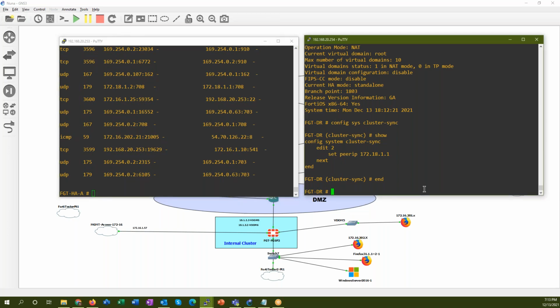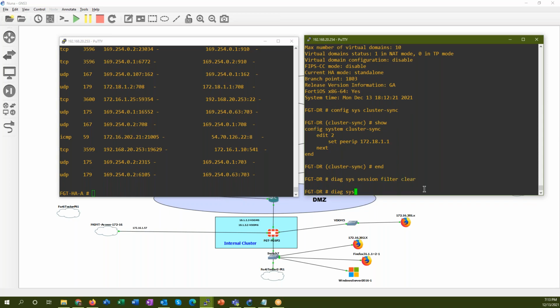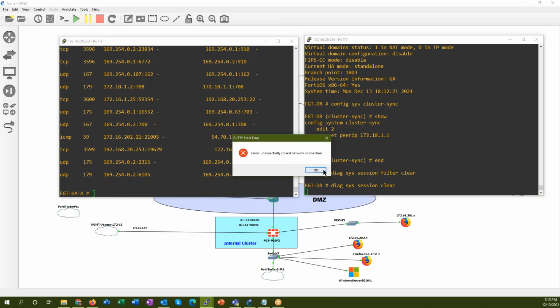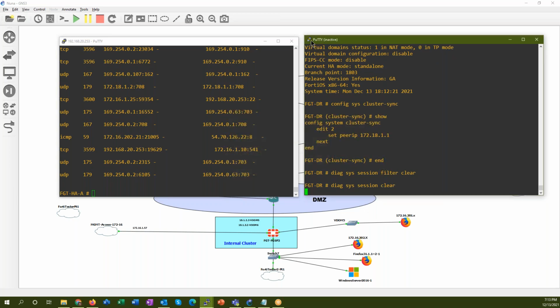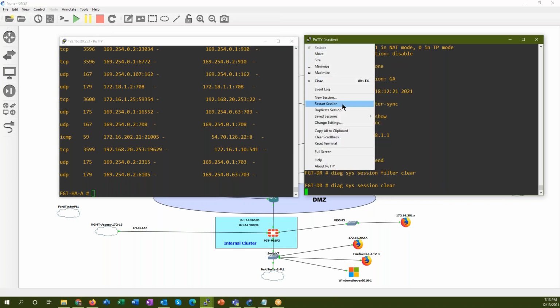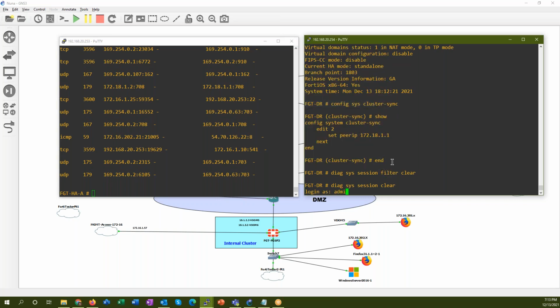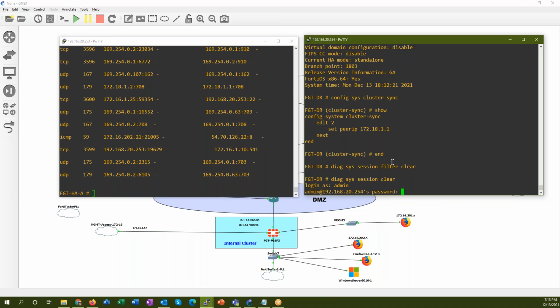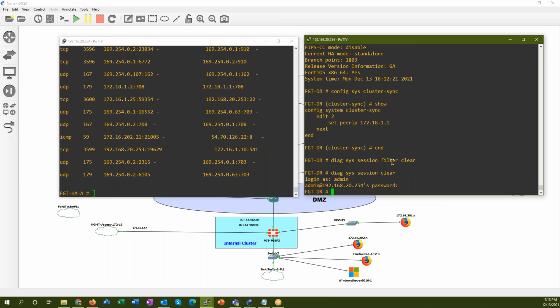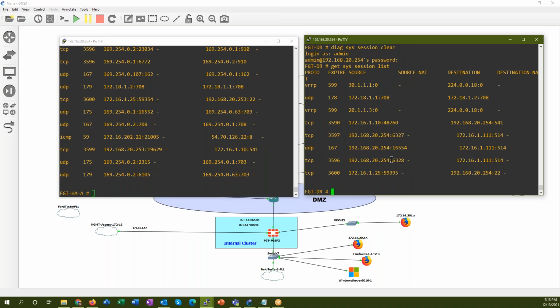Same thing I have to do here. So I've got to clear my filter. And then I can clear, and then I will reconnect. So this is the backup FortiGate. Okay. And you can see already that there's a difference.